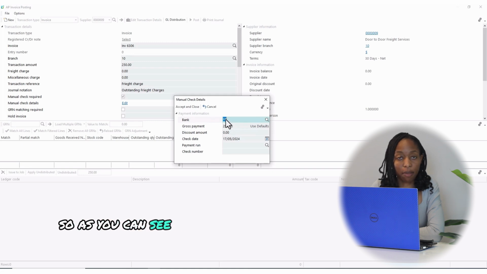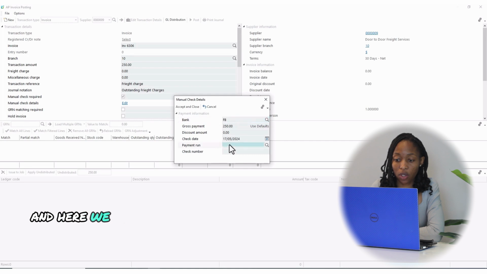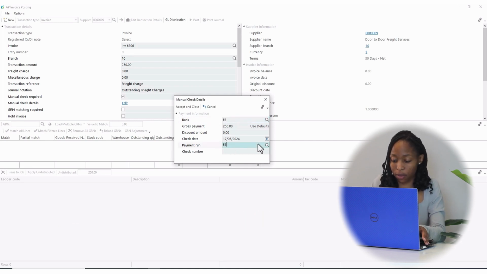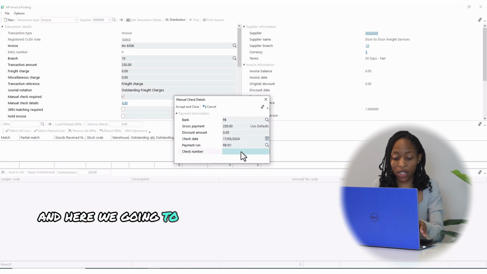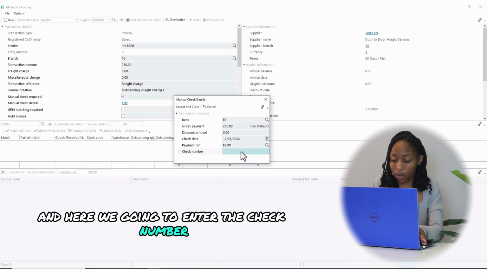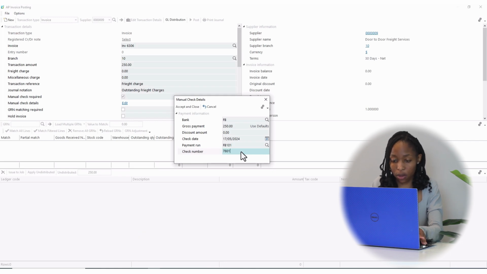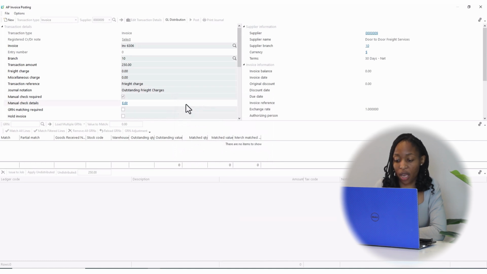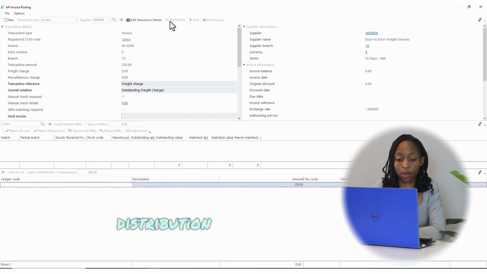So as you can see, the bank is FB. We're going to leave it at that, and here we're going to enter the payment run. And here we're going to enter the check number. And we're going to accept and close. The next thing we're going to do is click on the GL distribution.